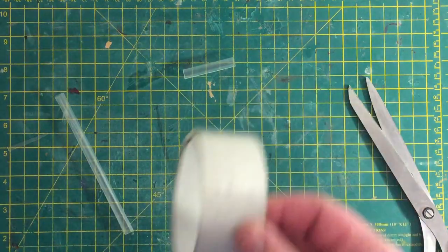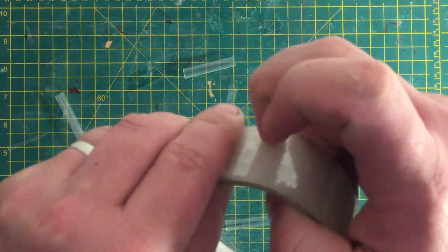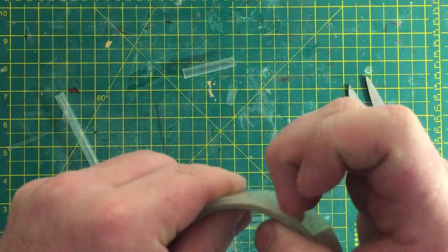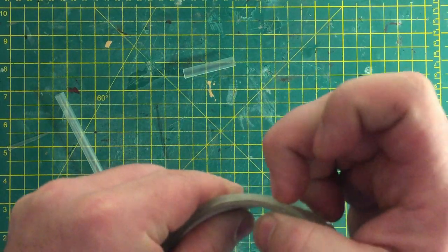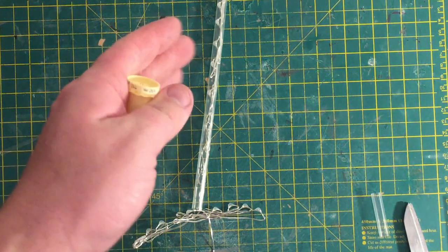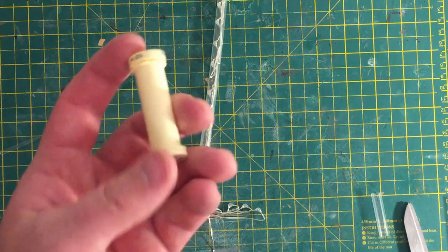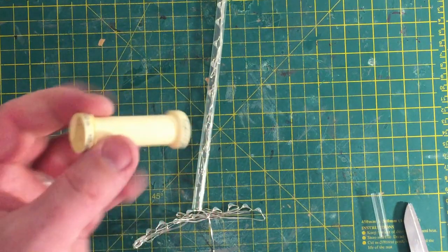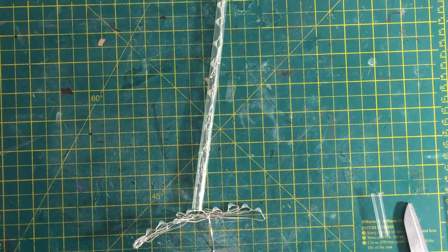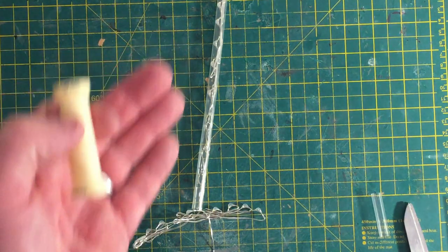And then take some tape. Roll the plastic tubing in until it's the thickness of the cross guards, and then tape it in place. Okay, so I've decided, if I'm going to go ahead and show you and demonstrate how I made the saber part of the lightsaber, I might as well go ahead and make a whole one from scratch, just in case you don't actually have Kylo Ren's figure or the lightsaber from the figure.